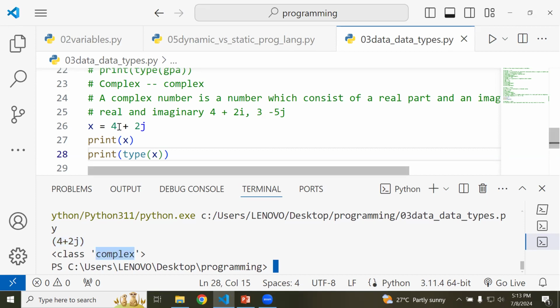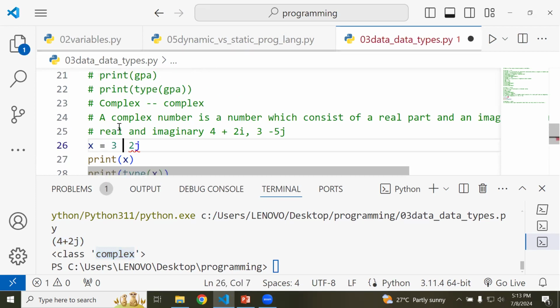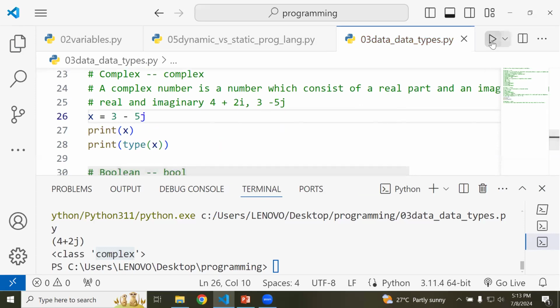In that same way, if I'm to do, for instance, let's say 3 minus 5j or 5i, and then if I'm to run this, we get to see that this is a complex number or a complex data type.